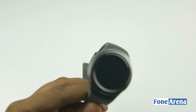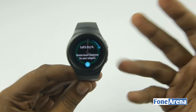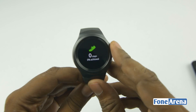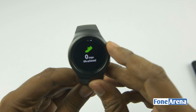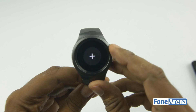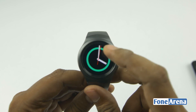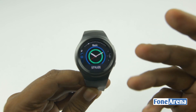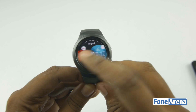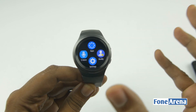Now let's take a look at the watch itself. It's very interesting because of the circular UI and UX. You rotate the bezel to navigate different screens — rotate to the right and you get the watch face and apps and widget-like items that you can configure. Going back to the watch face, you can change it by long-pressing the touchscreen. You can select from various watch faces as we saw in the app.